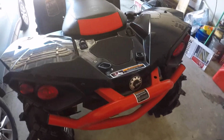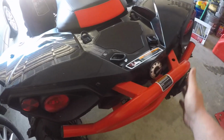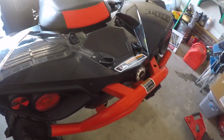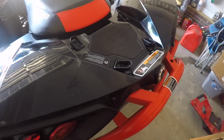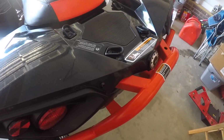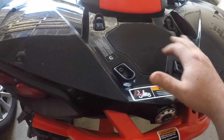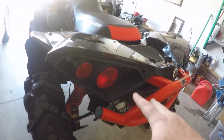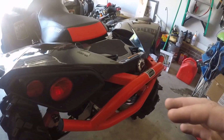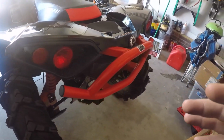All right, guys, give you a little update of this. To take the back bumper off, we're gonna need a 10mm and a 13mm. You can either have a deep or shallow. It'd probably be easier to have a shallow well. Also, you're gonna need a T30 bit for your tops here, and then there's 4 other ones that are T40s. So you gotta remember, we gotta grab those before we start diving into this.